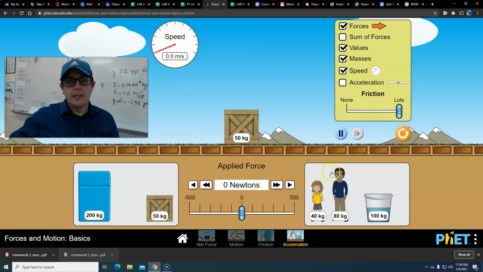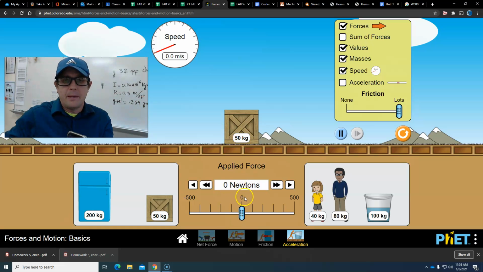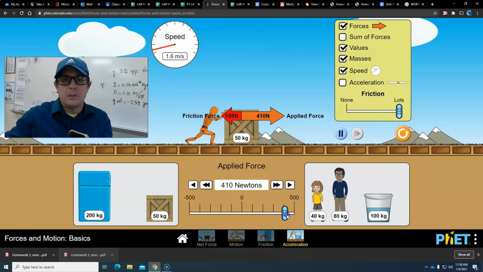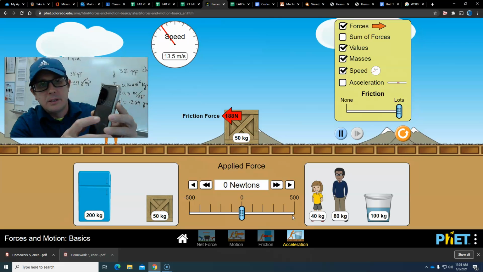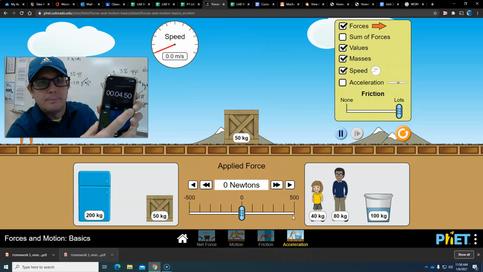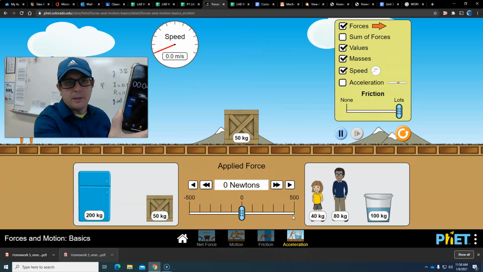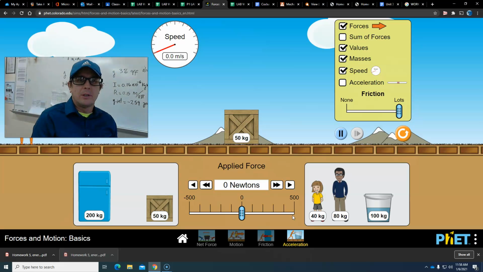Let's do another one. Now we let it go when the speed is over here at 20 meters per second. So reset the cell phone and push, and when it's at 20, let go, start, and then when it's 0, stop. And as you see, it's about half the time. So that's how you get the measurements.